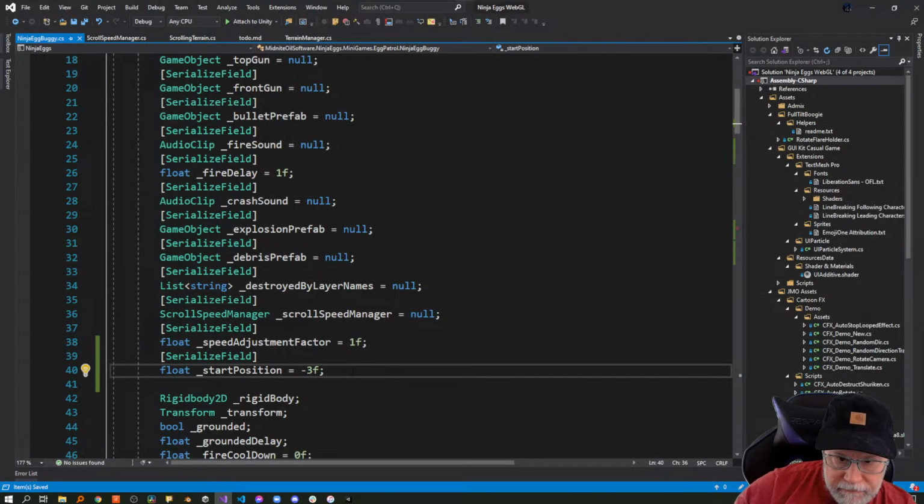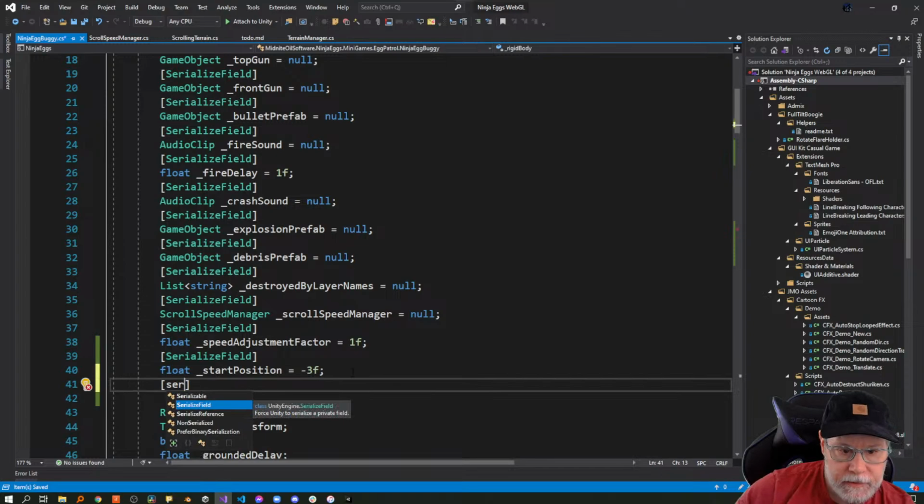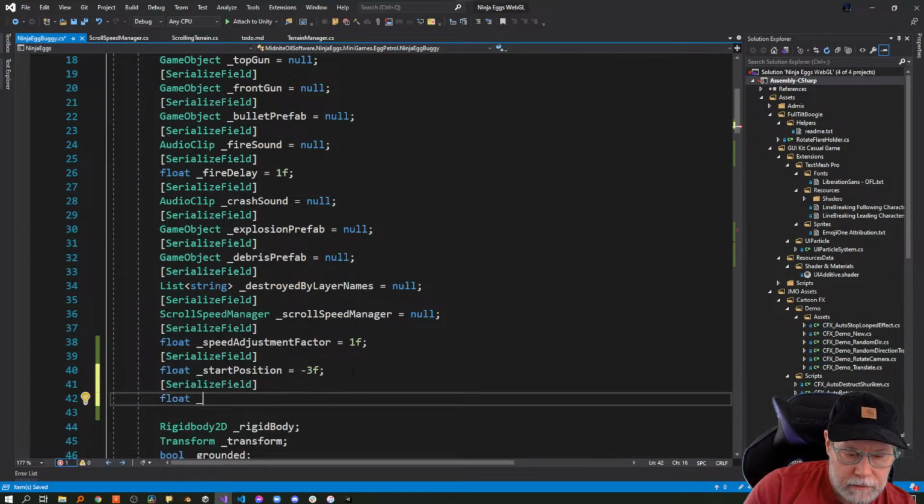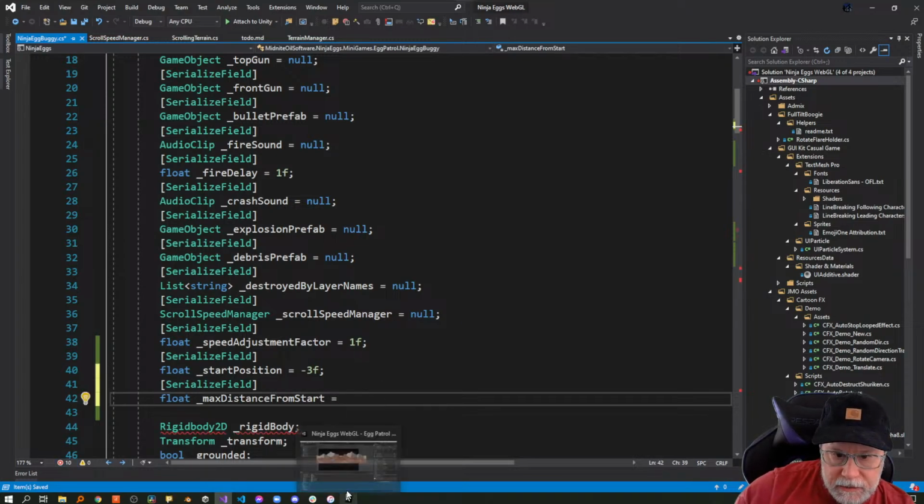And then I want to have max distance from start. So let's again look at the inspector.